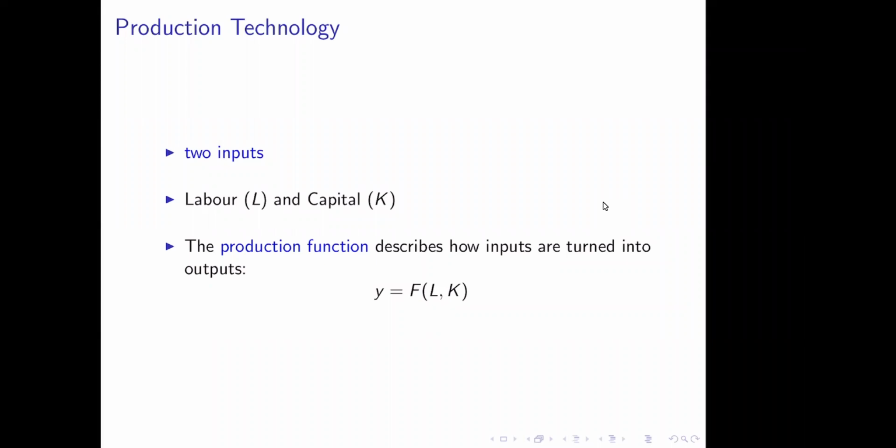So in this case, Y means output in this particular producer context, which is different from Y as you know it, the consumption bundle of X and Y. So this Y is an output. So when Y is equal to 2 versus another Y that is equal to 4, now it actually means something. When Y equals 4, that means the output is twice the output when Y is equal to 2, right?